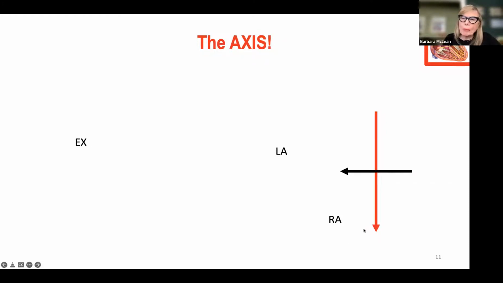So if it's upright in AVF, that means current's going to the foot, but it's downwards in lead 1. That means that it's pointing towards the foot, which is in this case now going to represent the right side. It's downwards in 1, which means current is going away from the left and it has to go somewhere. It's going towards the right. This is called a right axis deviation.